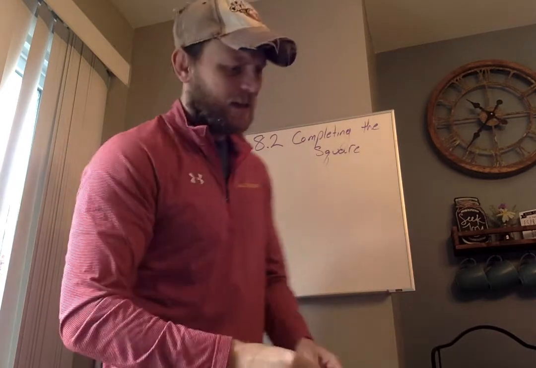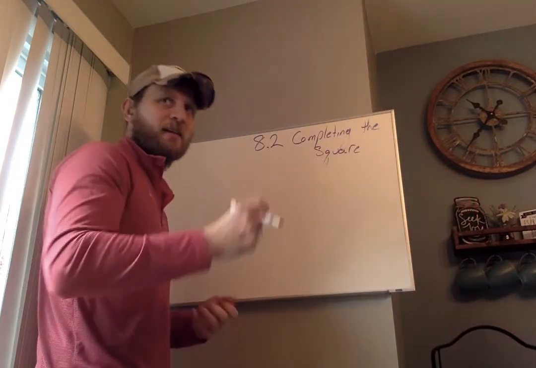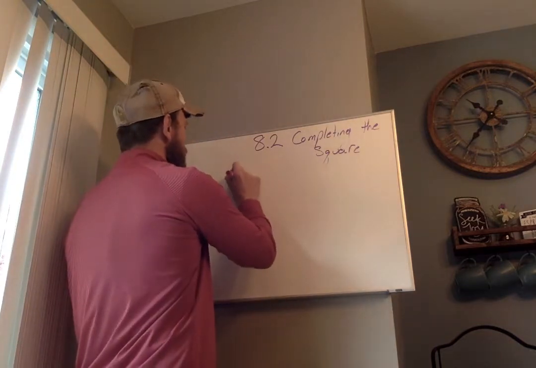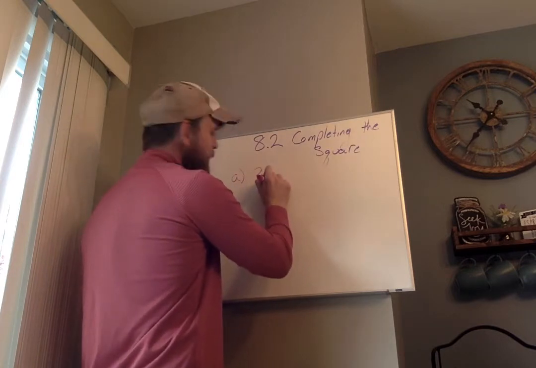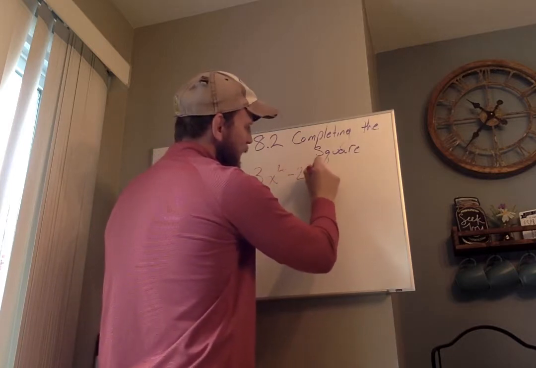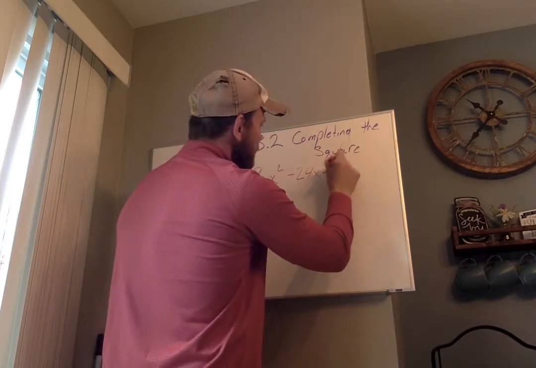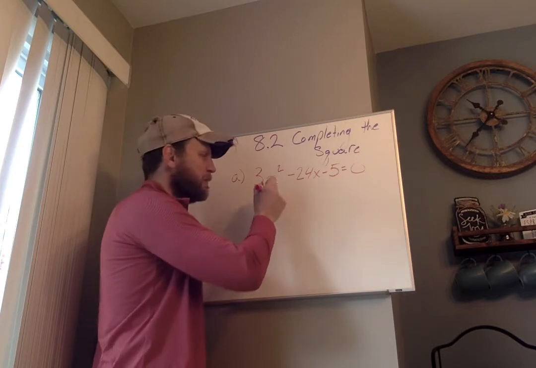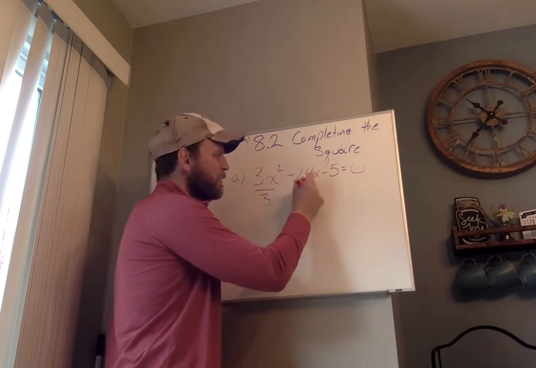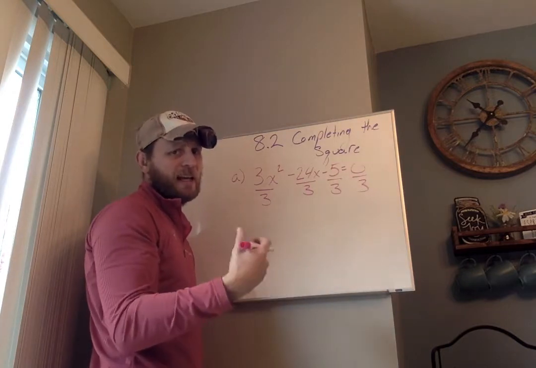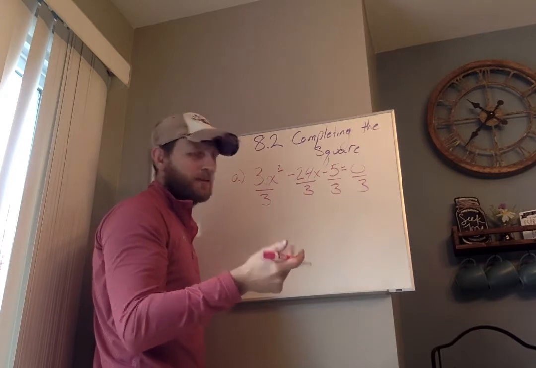Okay? Now these are a little tricky. All right? Now what do I do when that leading coefficient is not 1? Well, what do I mean by leading coefficient? See how in this problem I have 3x squared minus 24x minus 5 equals 0. Do you see how the leading term is 3? I don't like that. So here's what I do. Divide everything by 3. Now fractions are numbers too, so I can't just be afraid of this because there's fractions.